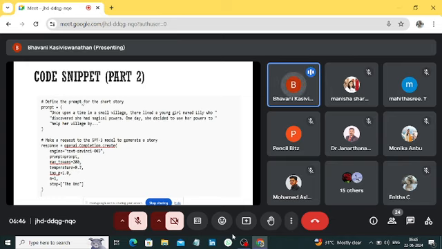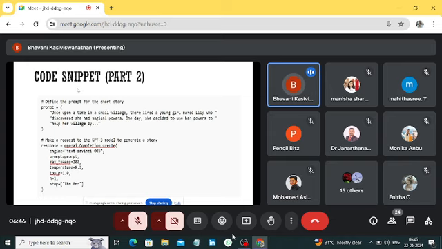The only difference is GPT-3 is not that reliable. It can tell you the facts correctly, but it has some constraints. You can't feed complex mathematical functions, complex statistical functions, or complex code to GPT-3. You have to go for GPT-4 to get all these details. After that, once my prompt variable is defined, next we make a request to the GPT model to generate a story.